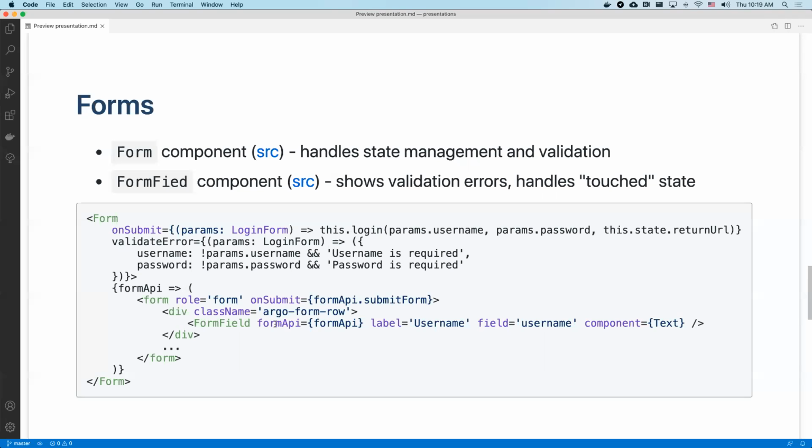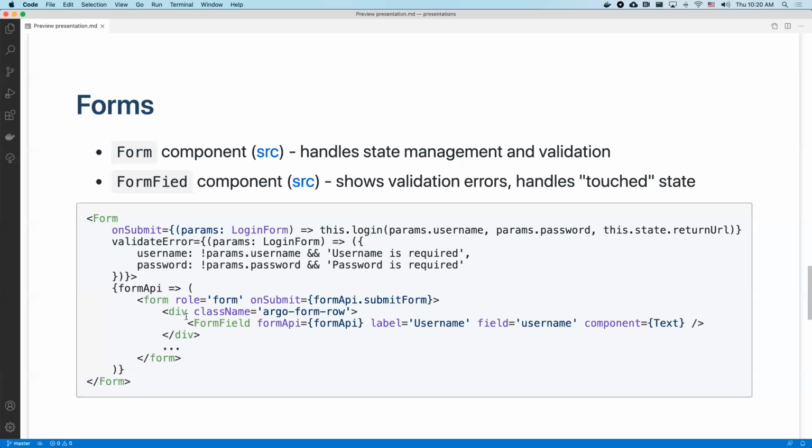And we had complaints from users that they didn't like how sometimes we show errors too early. For example, if someone landed on a form and that form by default has invalid values, it's a frequent kind of error that input errors could be shown too early, before the user typed something. So form field component encapsulates that logic.